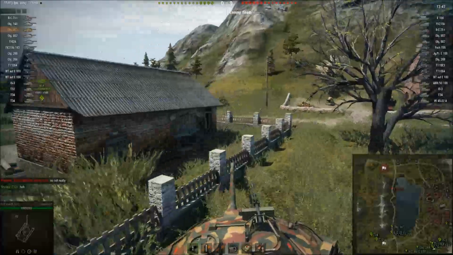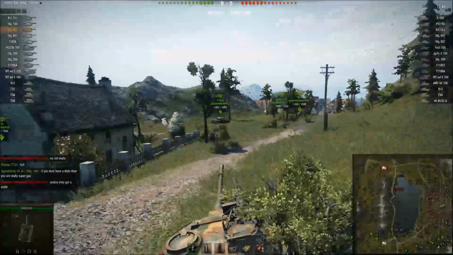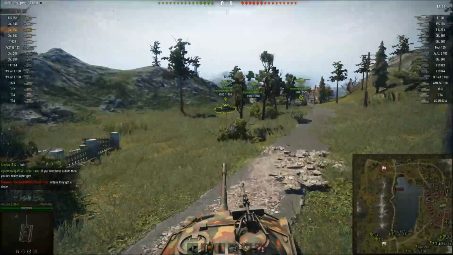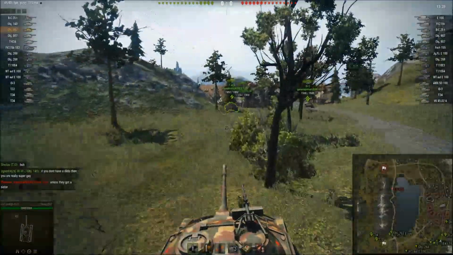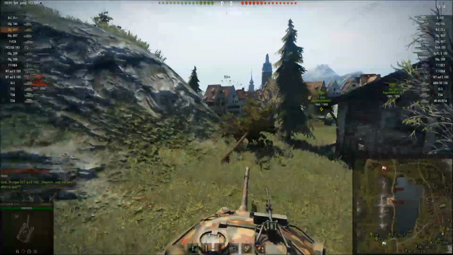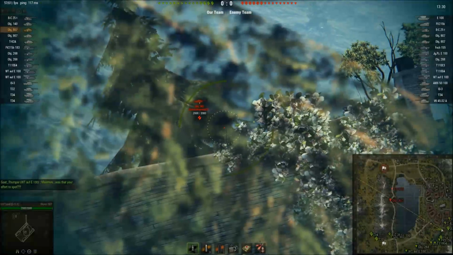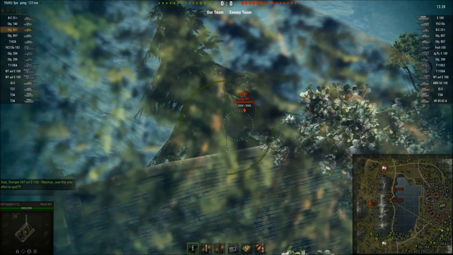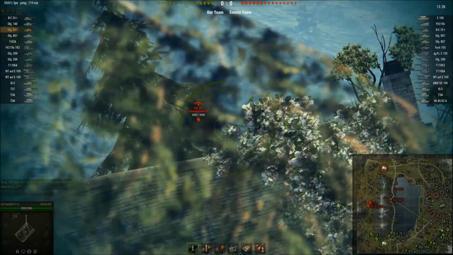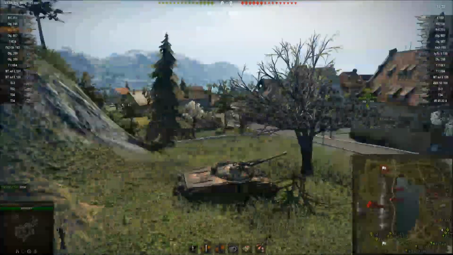So Frank is just going to push up and around and into the city. He's got a lot of backup. IS-3, T-62A, Object 140. A bunch of heavies behind him. Unfortunately for his team, he doesn't have anyone who's trying to contest that middle area, which is a bit of a pain in the ass.